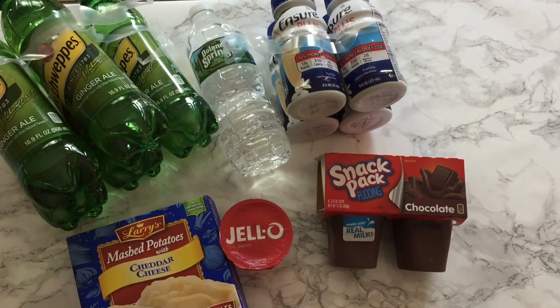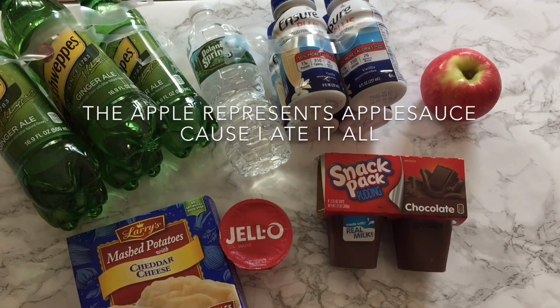You can eat applesauce, mashed potatoes, pudding. I had a Vietnamese soup called chao, and a lot of people usually eat it when they're sick or healing. They recommend flat Coke or a ginger ale in very small sips, but if you have the side effects like I had, I tried flat ginger ale. Like, I took the smallest sip of ginger ale known to man, and not even 2 seconds later, it kind of came right back up, and I never tried again after that.